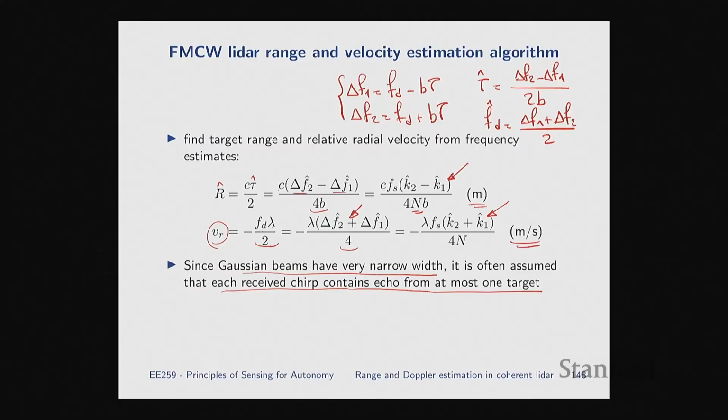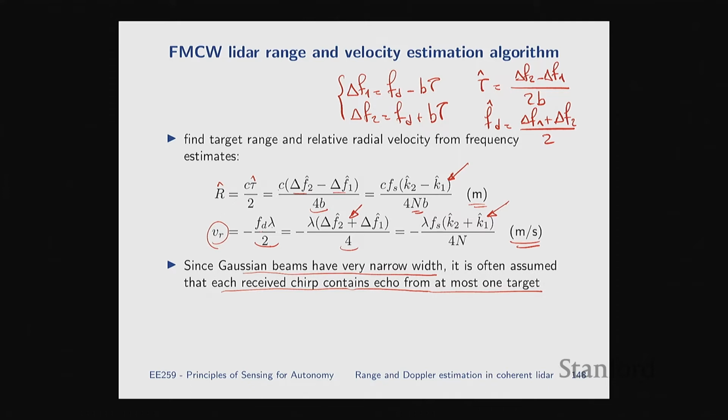Okay, so this is it. The DSP for FMCW LiDAR is essentially much simpler than FMCW radar, and for two reasons. One was a smart choice that has been made for the choice of waveform. This triangular waveform really solves this problem of the strong coupling between the Doppler shift and the time of flight delay. If we were to work with sawtooth chirps like radar, it would have been much more complicated.